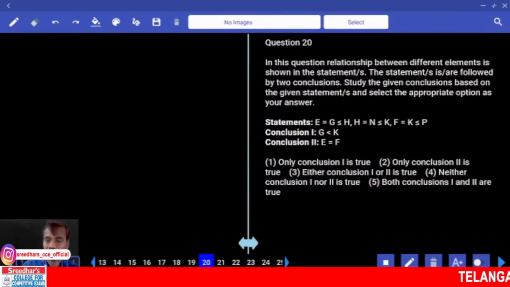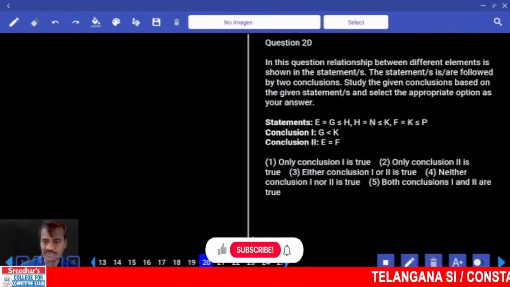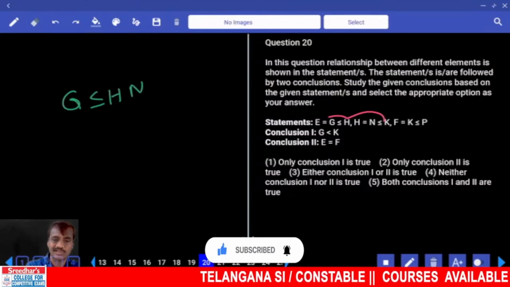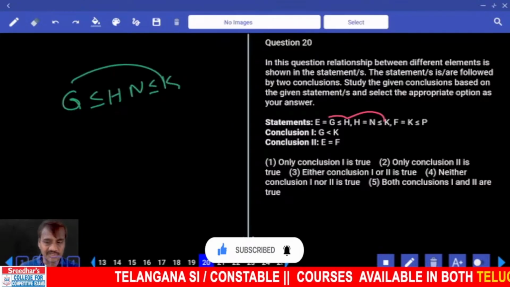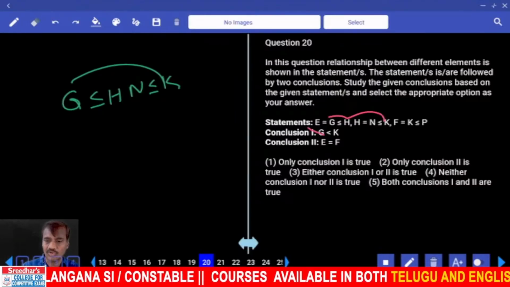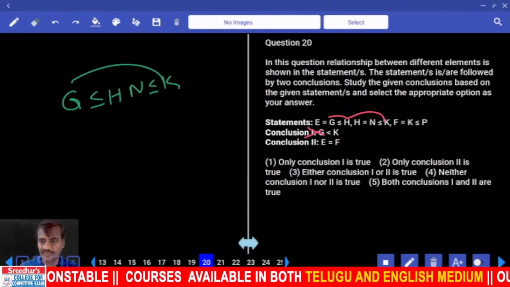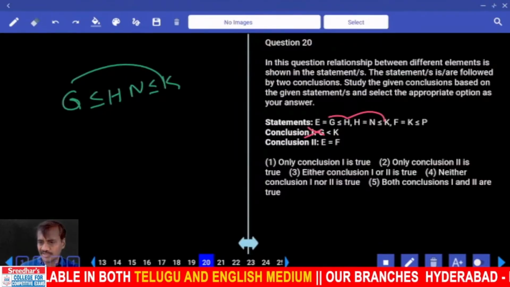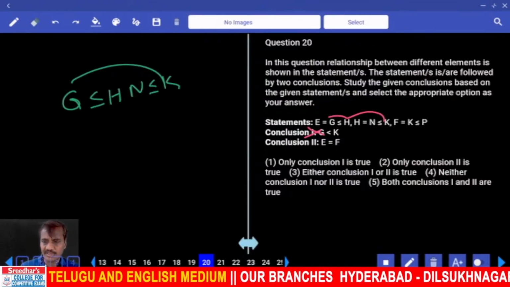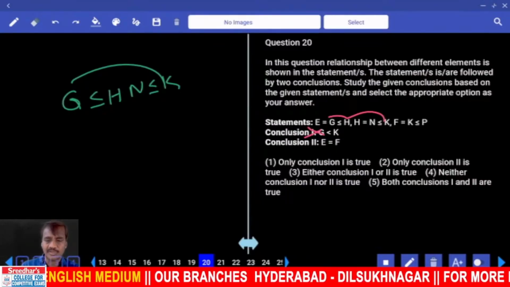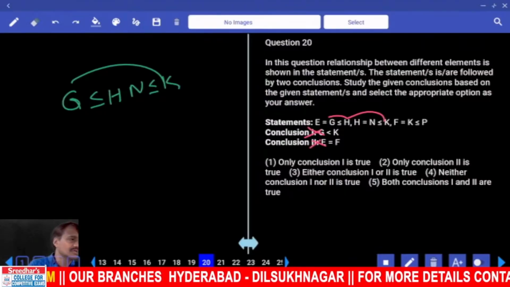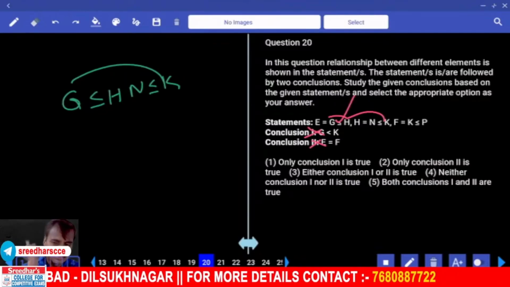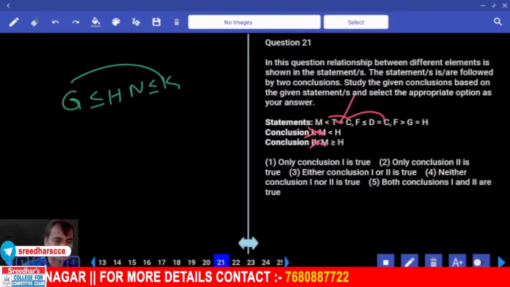Then the next one, 20th. In this 20, G is here, K is here. G to K: G lesser than or equals to H, and H equals to N lesser than or equals to K. That means G lesser than or equals to K, but not only lesser than. Now E equals to F, or are E and F one and the same? No. Now E to F, which element is common here? E to H, and again H to K and so on. But here equality is not possible because there is another symbol, lesser than or equals to. So what is your answer? Neither 1 nor 2, choice 4.